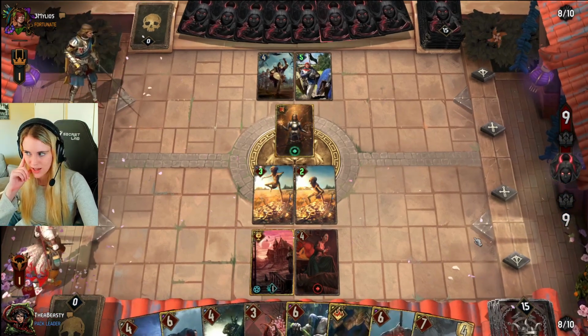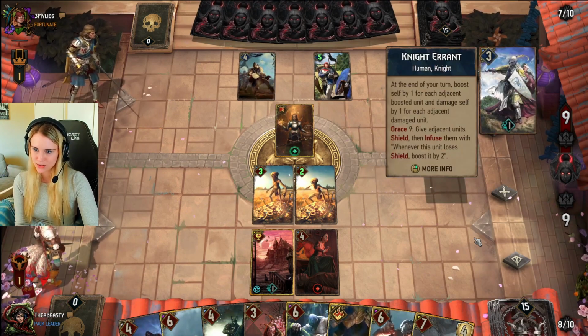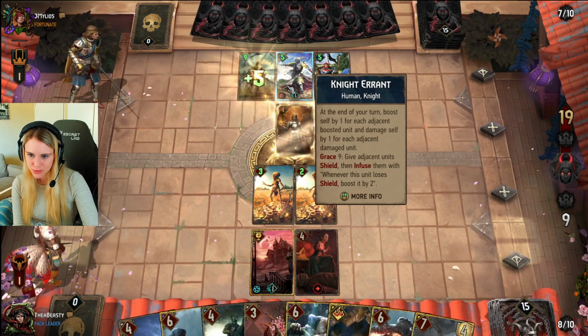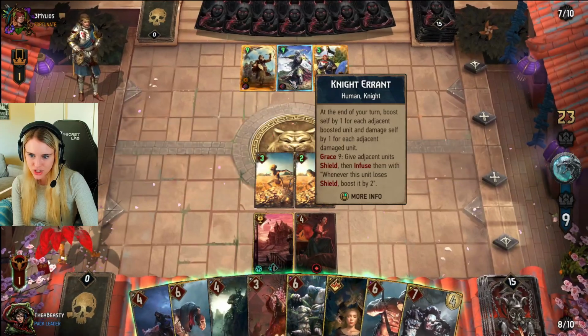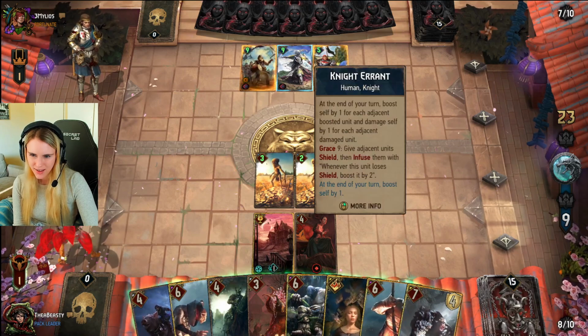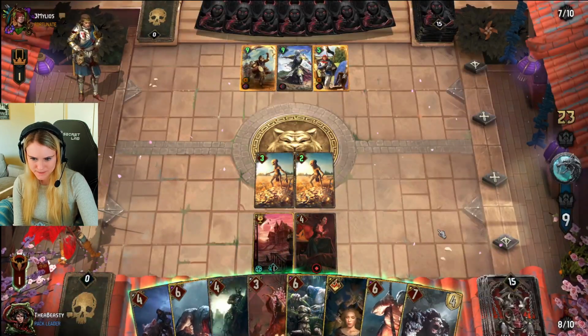Okay. So now, every time we play a card that doesn't trigger Thrive, it will get boosted by 2. At the end of your turn, boost self by 1 for each adjacent boosted unit, and damage self by 1 for each adjacent damaged unit. Grace 9, give adjacent units shield, then infuse them with: whenever this unit loses shield, boost self by 2. Okay, so this is a 2-point engine. Gotcha.